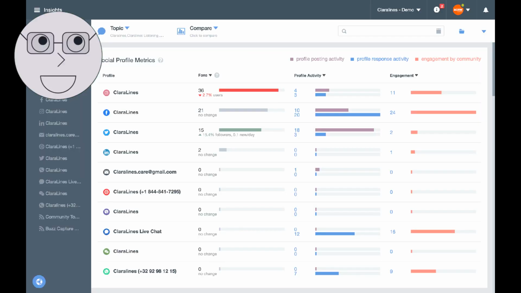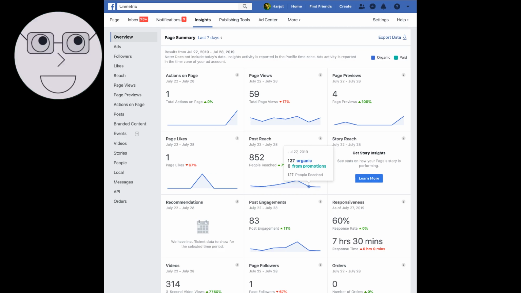Tip 3. Use social media analytics. Social media platforms provide valuable insights into your audience's behavior. You can use social media analytics tools to track your audience's engagement with your content, their demographics, and their interests. This data will help you create social media campaigns that are tailored to your audience.